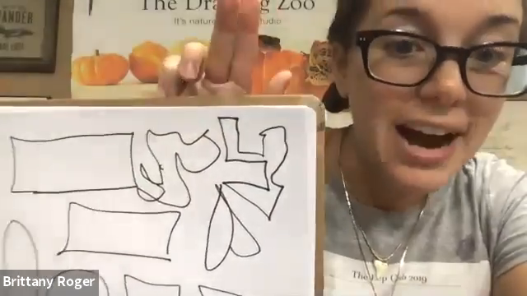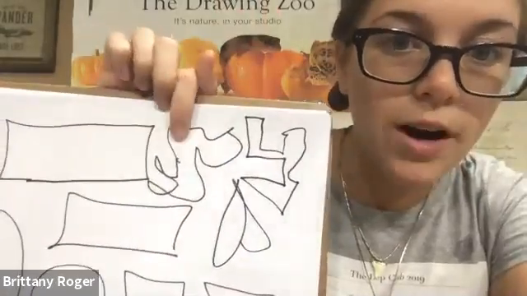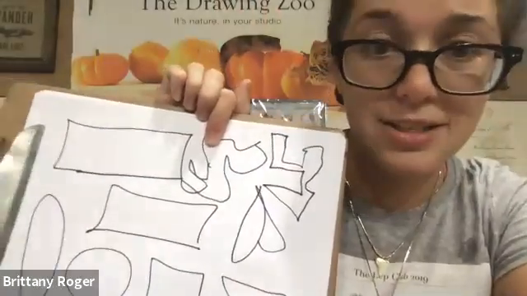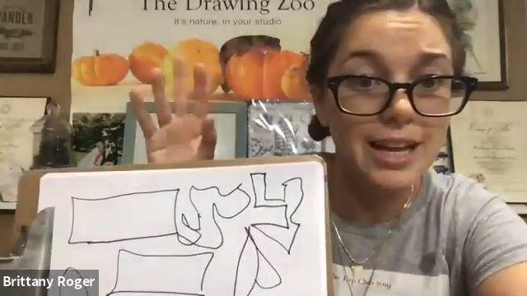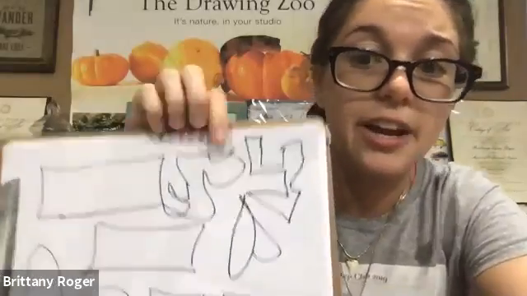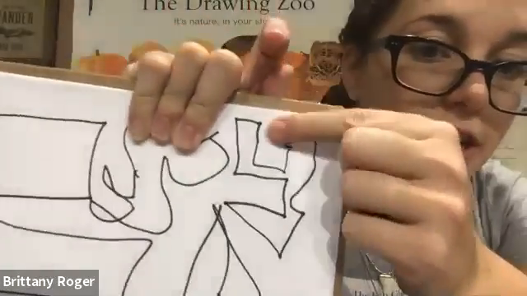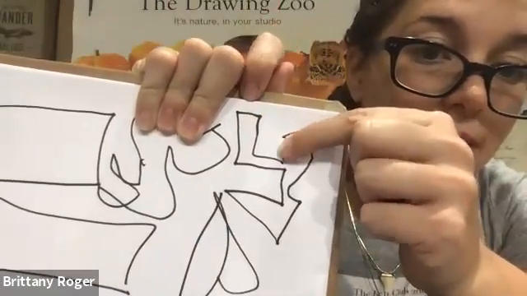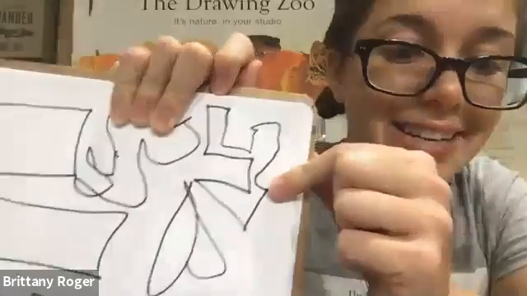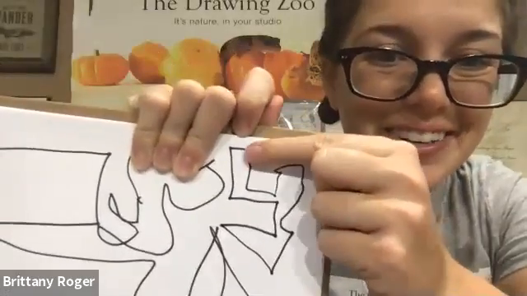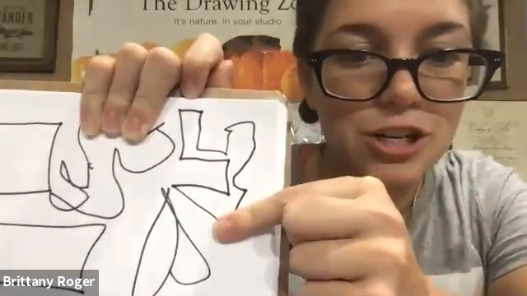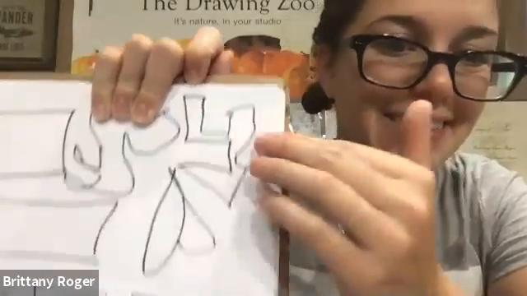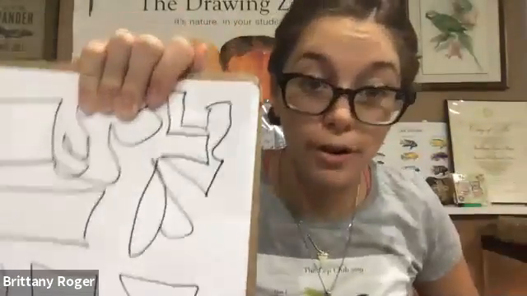So there are 2 strategies for making up your own shape. One is a squiggly line that connects to itself. If you did that, you can give yourself some jazz hands. That's a great strategy. Other people have an imagination where they basically imagine shapes connected and then they trace the outline. So here I imagine 2 rectangles and some blobs and then a triangle all in my head, and then I traced around it. So if that was your way of making up a new shape, give yourself some jazz hands.